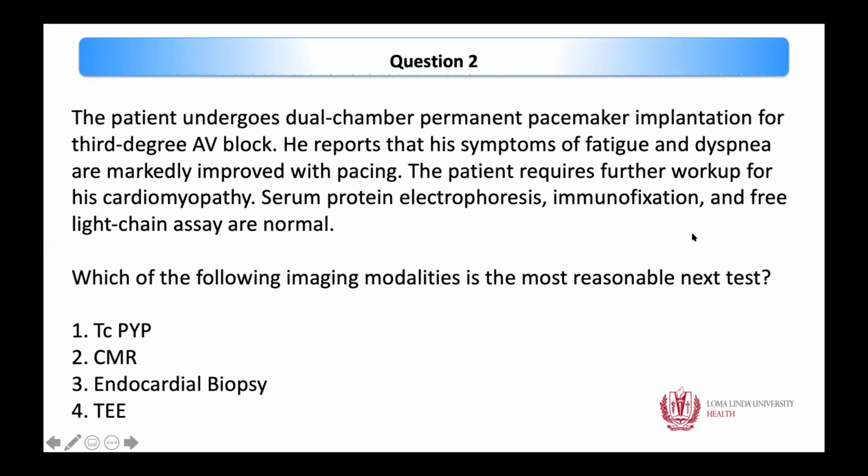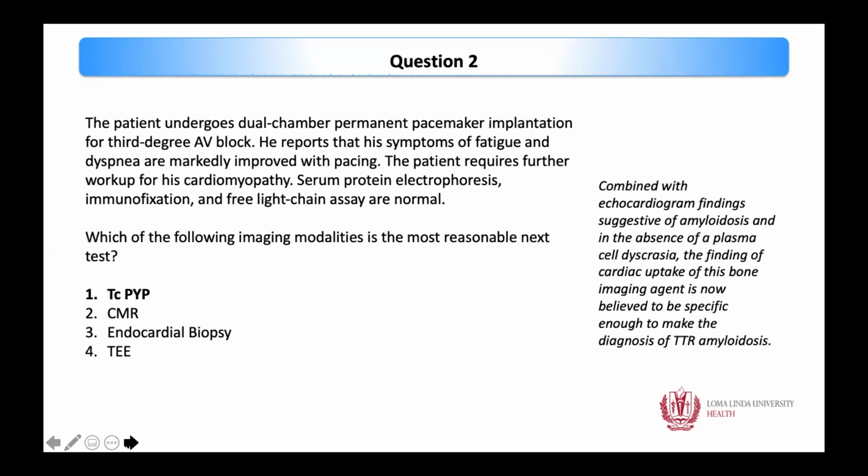If you guys can again use the chat. Awesome. You have rockstar fellows. Okay, so yeah, you are all right, this is technetium PYP. That's the right answer because we have excluded the AL amyloidosis, and we know that echo is quite suggestive of amyloidosis. And since you don't have the AL possibility, then probably the next best step would be to use the PYP to see if it is transthyretin amyloidosis.